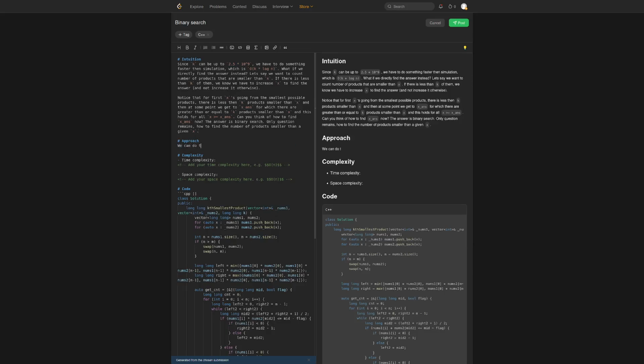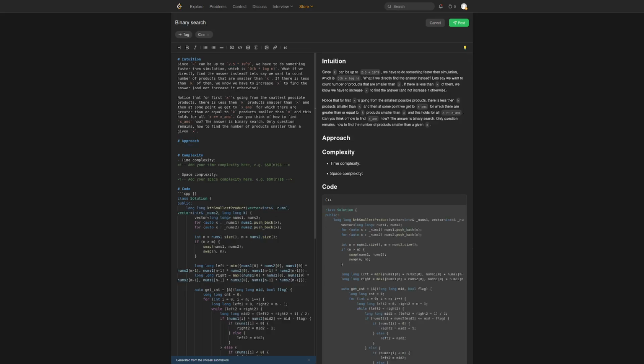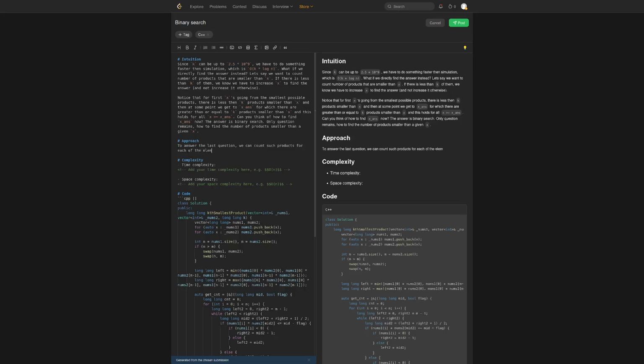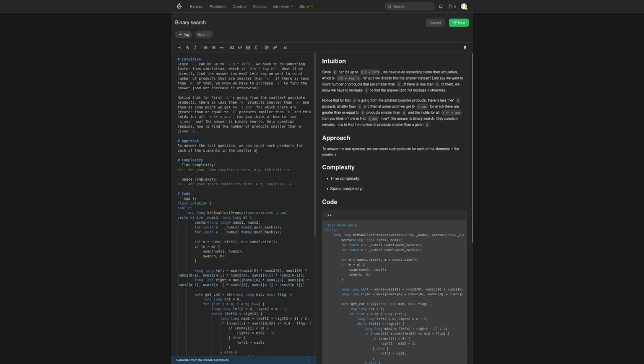We can do that with another binary search. To answer the last question, we can count such products for each of the elements in the smaller array. Without loss of generality, let it be nums1.